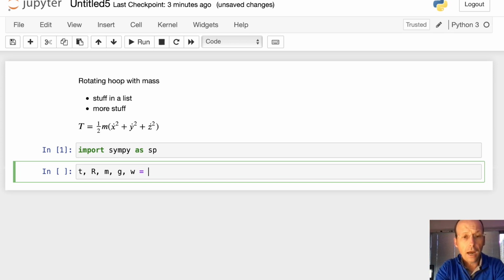They're just parameters. So I'm going to say these are SP symbols is an object, and then I'm going to tell it what those symbols are and how I'm going to represent those. Now, W in there, I want it to be omega. So if I want to use LaTeX in my symbols, which I can, I'm going to need this R here for raw, apparently.